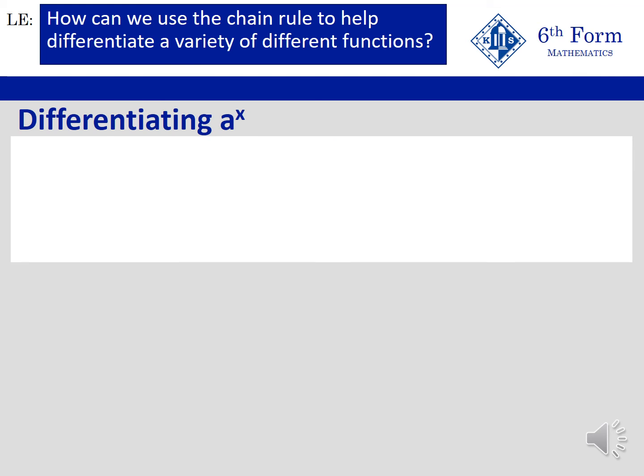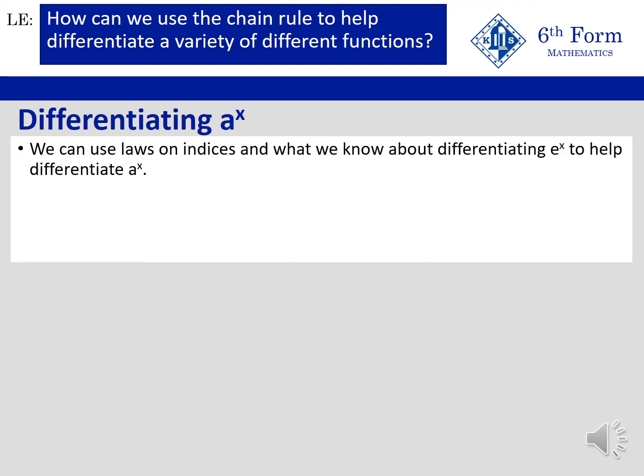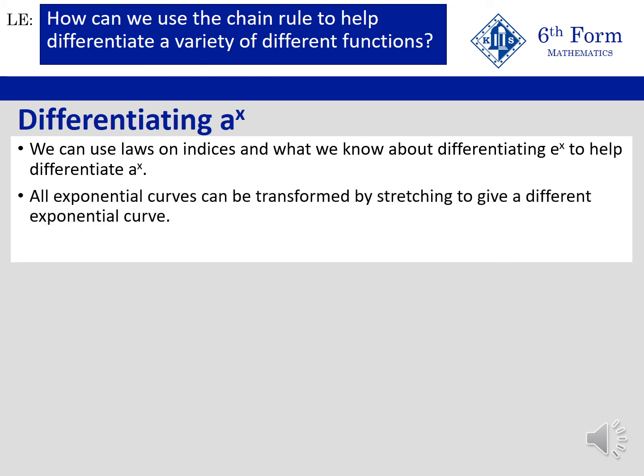Okay, the final type of function we're going to look at differentiating is a to the power x. So this could be any number raised to the power of x, not just e to the power x. And to be able to do this, we're going to consider using e to the power x to help, and thinking about our laws of indices and how we can link these two functions together. So all exponential curves could be transformed into a different exponential curve just by stretching it.